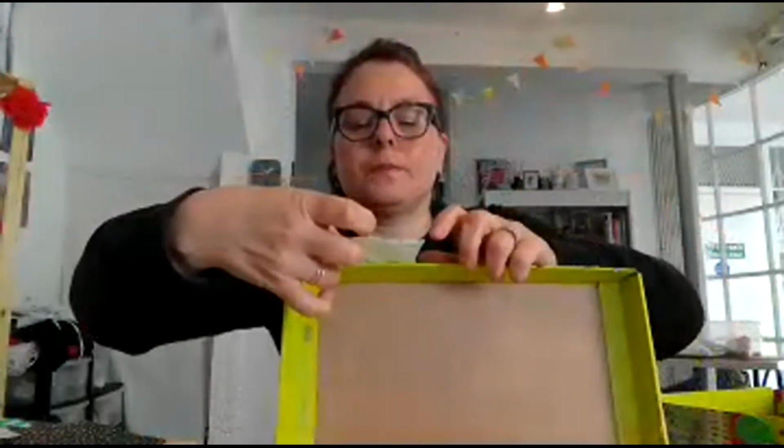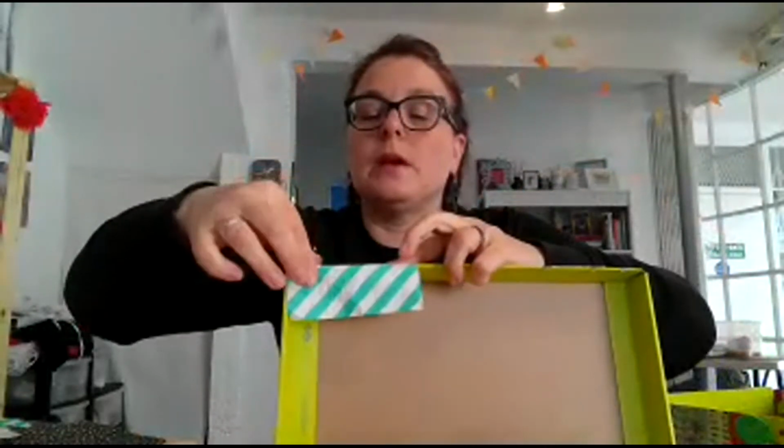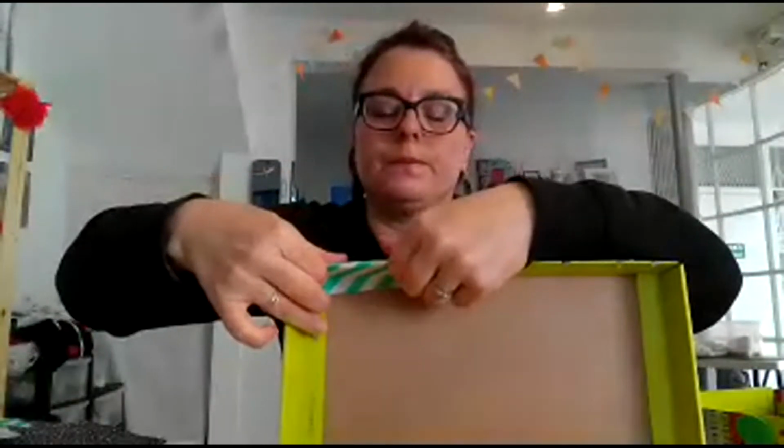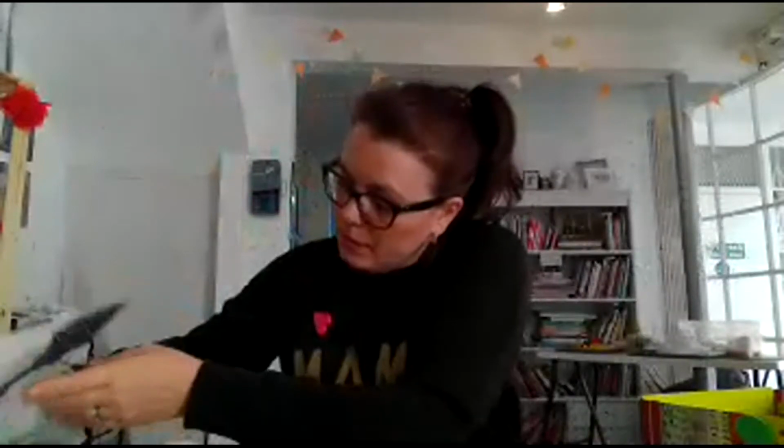So I'm going to use that on this side. And I'm going to make it go inside my box a little bit, inside the lid. There we go. So that's really good to use. And what else do I have? I have a yellow one, which is very nice. I'll use that little bit just to finish the edge here. Tear that. So how easy is this?